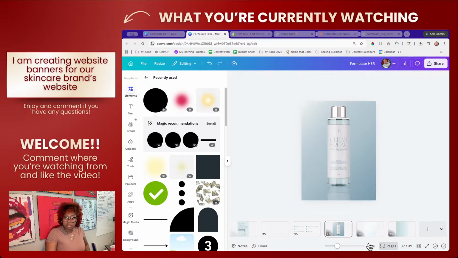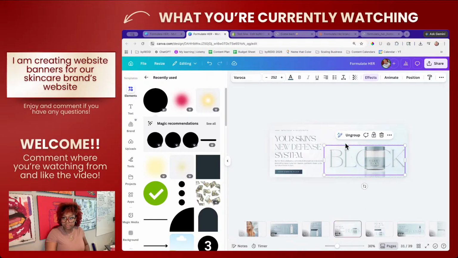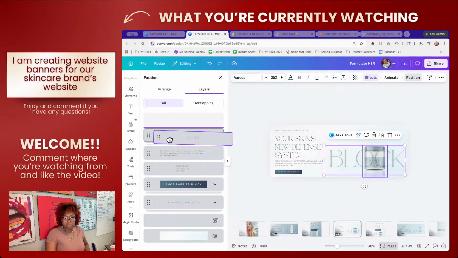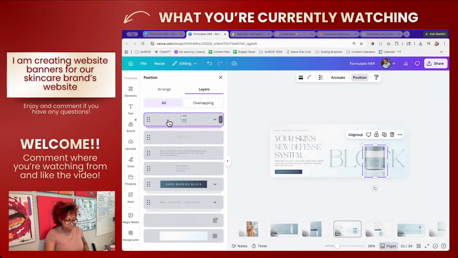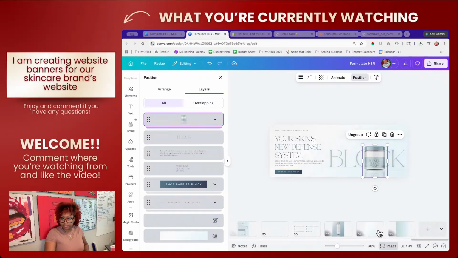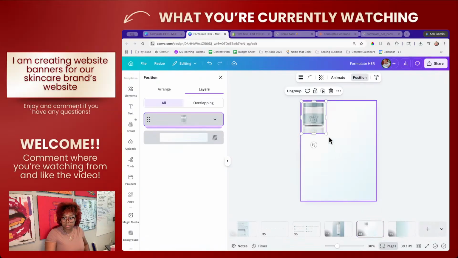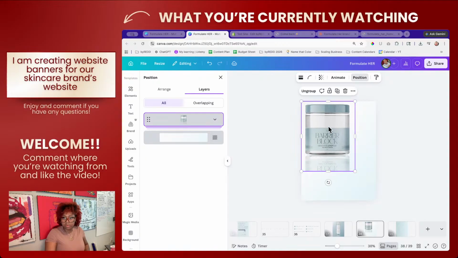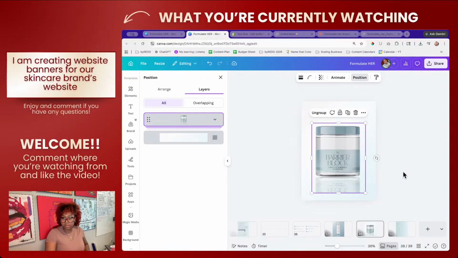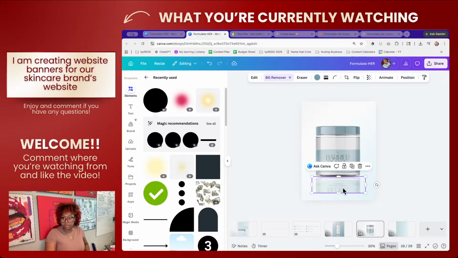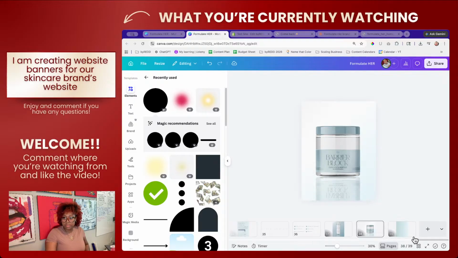Yes. Do the same thing for the jar. And then the same thing for the serum.